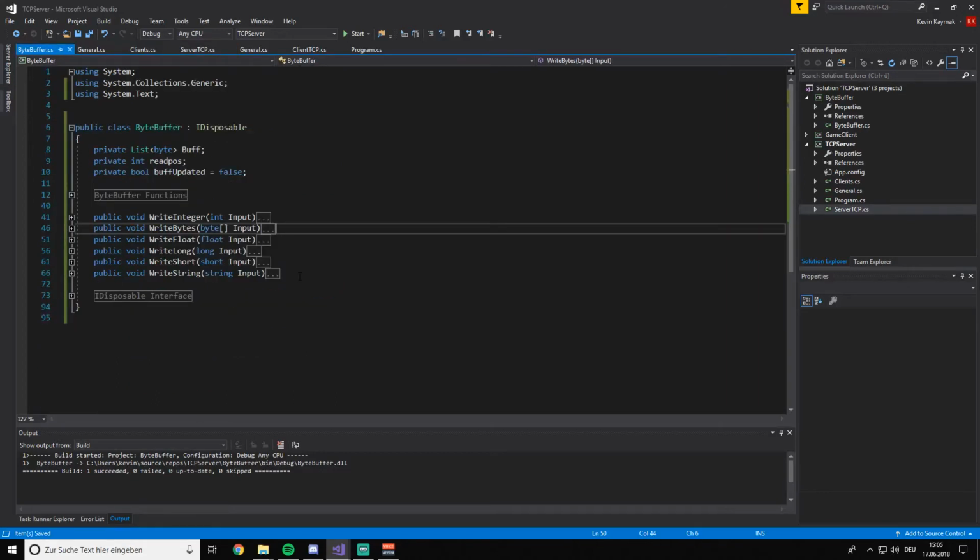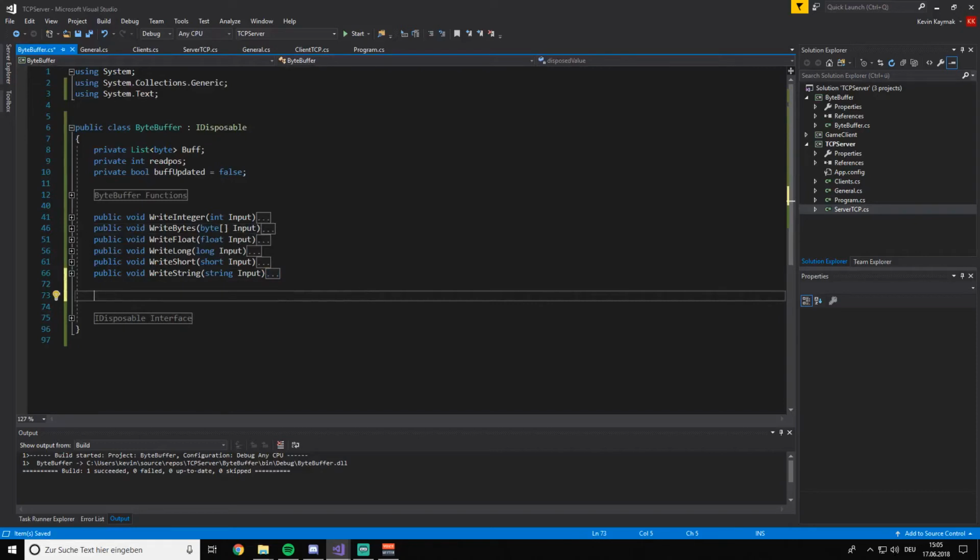For that we do need a few functions, which, instead of writing an integer, you're reading out the integer. Okay, and that's what we are going to do right now. But before that, a little side info.